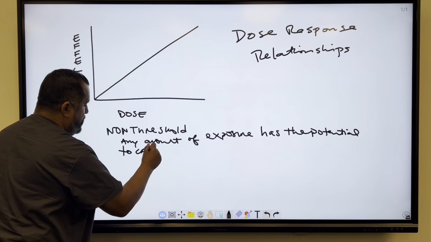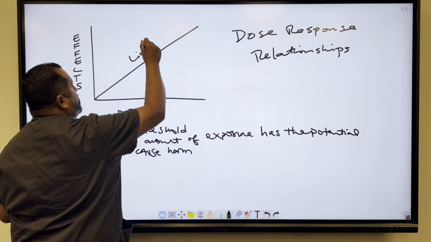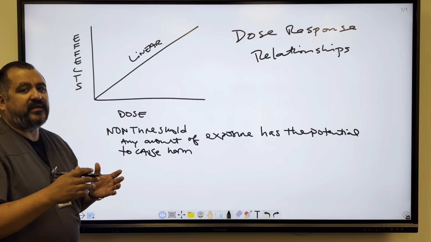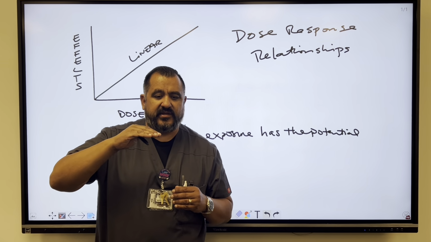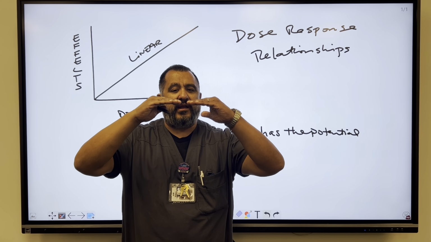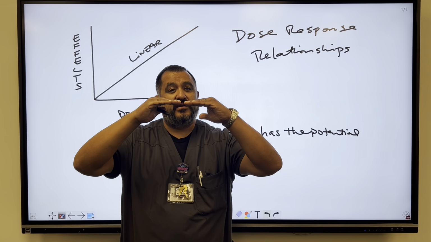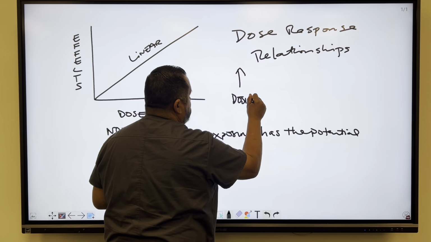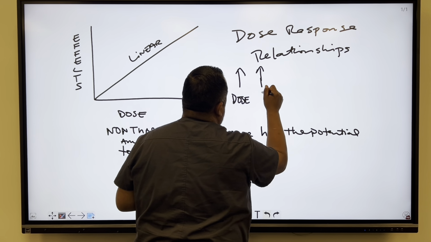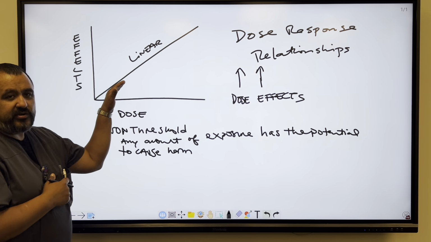All right, so let's look at how we get this line. So you see how we have a straight line, correct? Now, we know that this is a linear dose response, but what exactly does that mean? Well, what linear means is, as the dose goes up, the rate of biological effects, or in this case, the probability of biological effects, are going up at the same rate. So that's what makes it linear. So I'll write over here, as the dose goes up, the potential for biological effects increases at the same rate. So that's how you get this linear dose response.